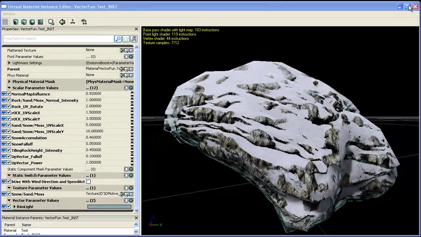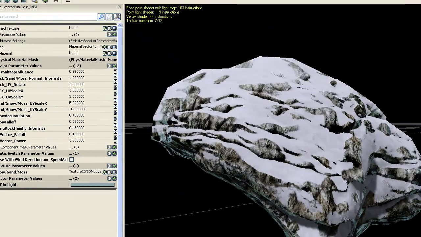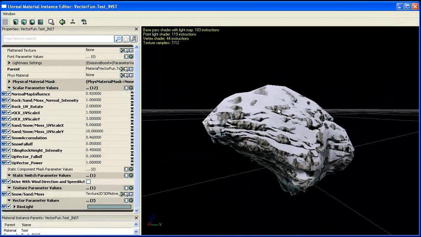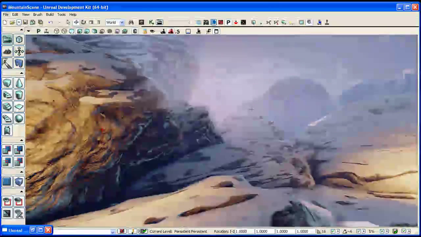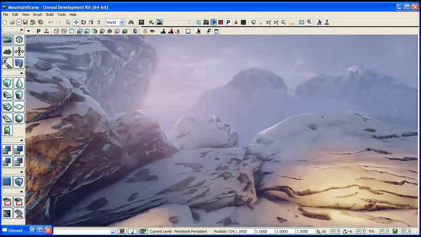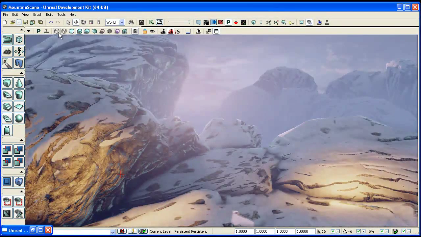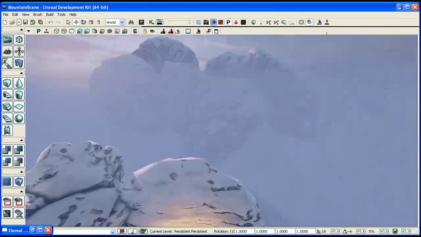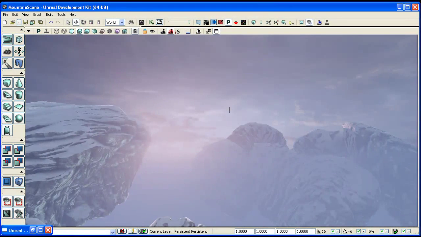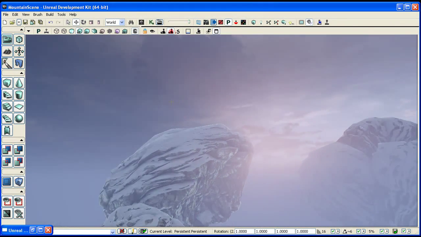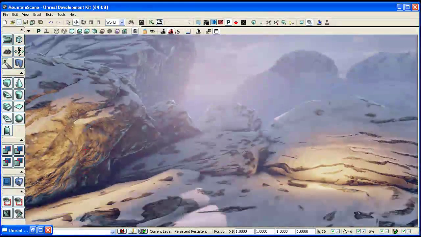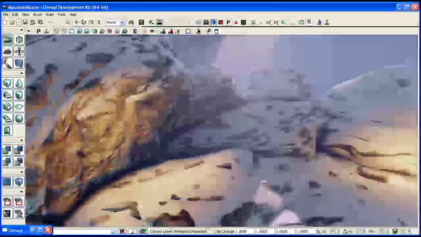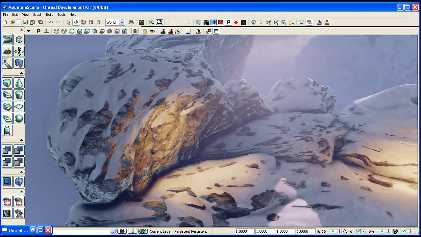So I'll just show you a quick example of a scene that I made using just this shader and this one static mesh material. And here it is. The scene is literally just the same mesh rotated and scaled in different ways, with some height fog and a stock skybox that Epic has in their games directory. And it just goes to show you the power of a material like this.